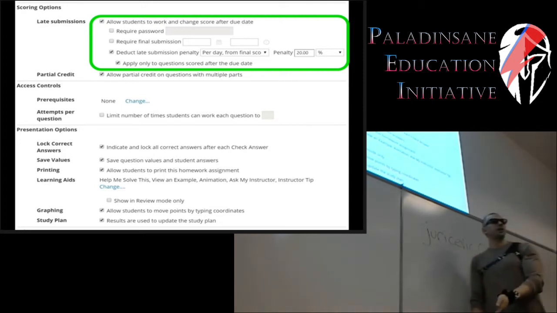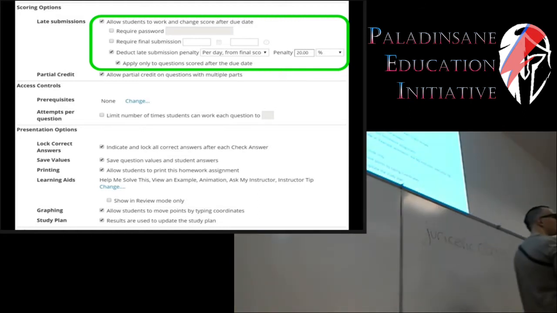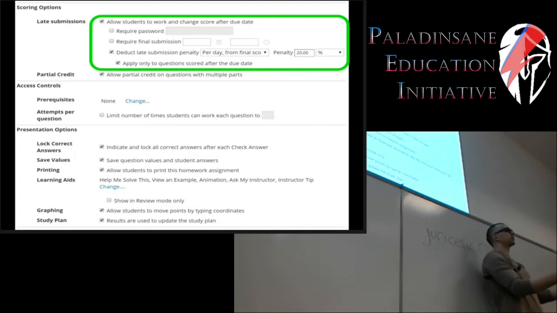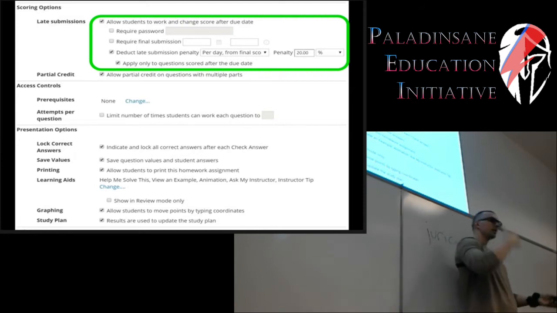So it's only on your incomplete questions. So if you complete 50% of an assignment, you get 100% of the grades that you've earned for that first 50%, but anything you complete afterwards, be aware that there is that 20% per day penalty.